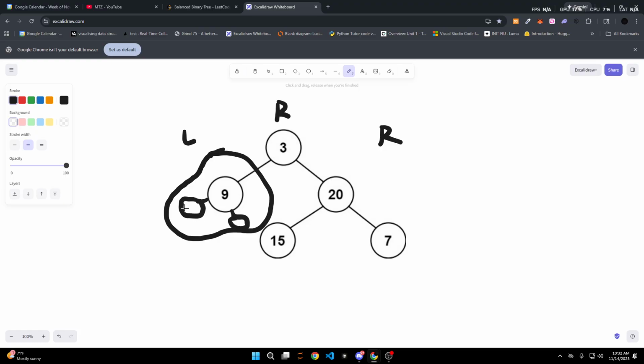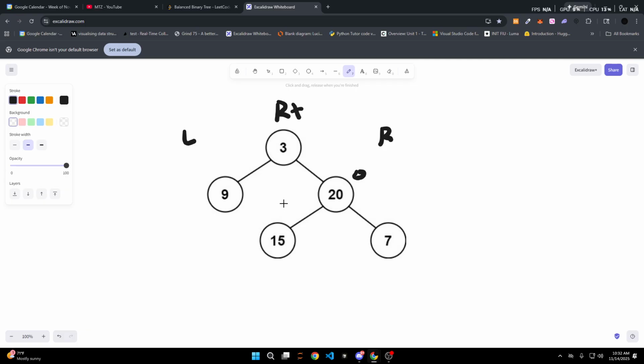Obviously in this example there's none, but they do represent that. And the same thing goes for your right section. So, starting at right, which would be your 20, you would check left and you would check right. And these little areas are connected to your right. So basically this whole section right here, right?